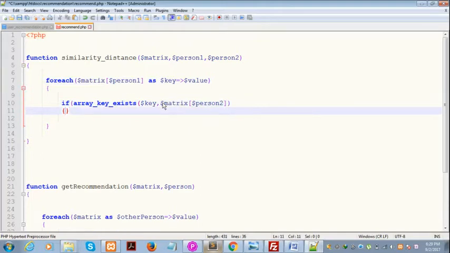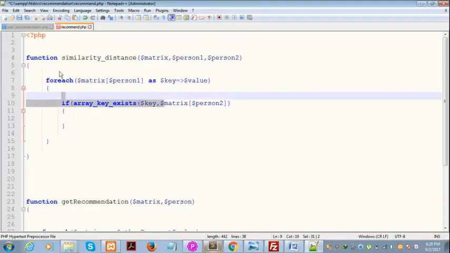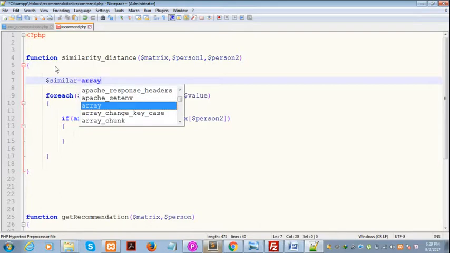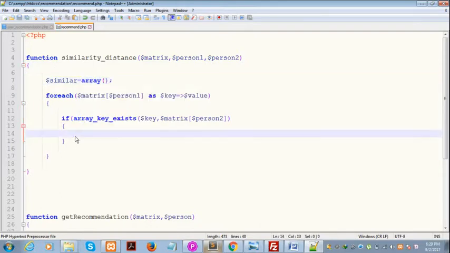We will define another array and we will call it similar, and assign the value to 1.